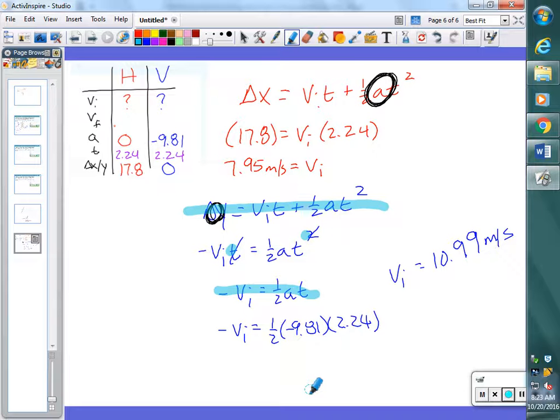Oh, yeah, sure, that's fine. I don't care how you do the math. That's up to you. Quite frankly, when I'm grading the test, the math is a small portion of the points that you can get. If you identify the variables, like the table in the top left, and then you pick the appropriate equation and plug the things in where they're supposed to be plugged in, that's most of your points when I'm grading.